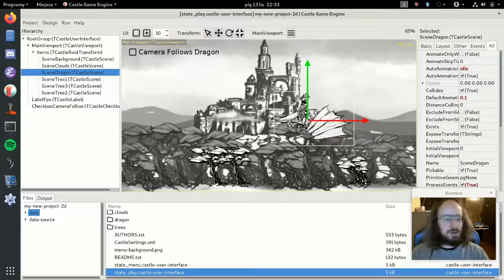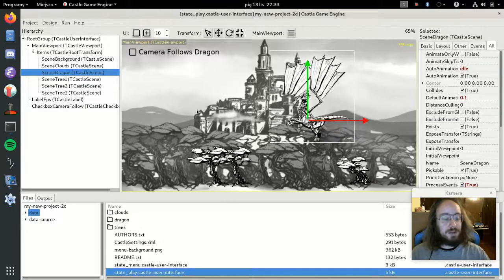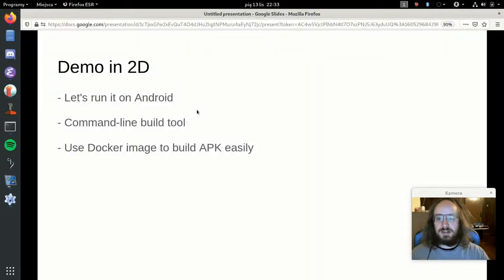So let's actually go to something else, which means let us make it run on Android. Now, how to do it? To compile something for Android, you need the Android SDK, NDK, and the Free Pascal compiler with the cross-compilation option to Android. One way to do it is manual. It's explained in the engine documentation, of course, how to install all this necessary stuff yourself.